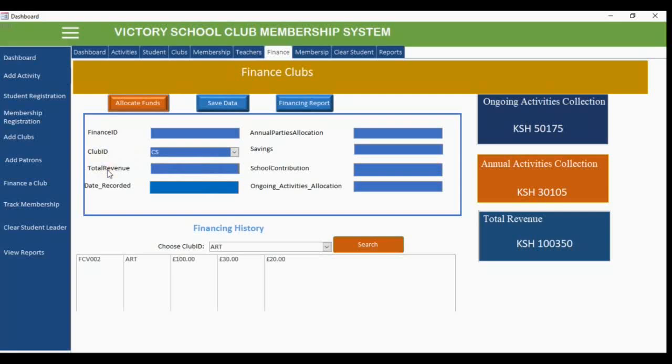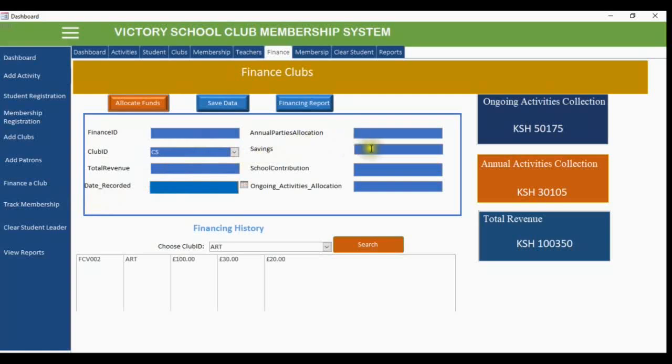Then now you can distribute that total revenue with these fields here, the annual parties. You multiply 30% of the total revenue, that is adding all the members who registered in computer science from that date up to now, plus the total amount that was earned in the activities from that date up to now. That will be specified here in the data recorded, as we will be recording one transaction. We will be seeing what I'm saying. So that is basically how it goes.